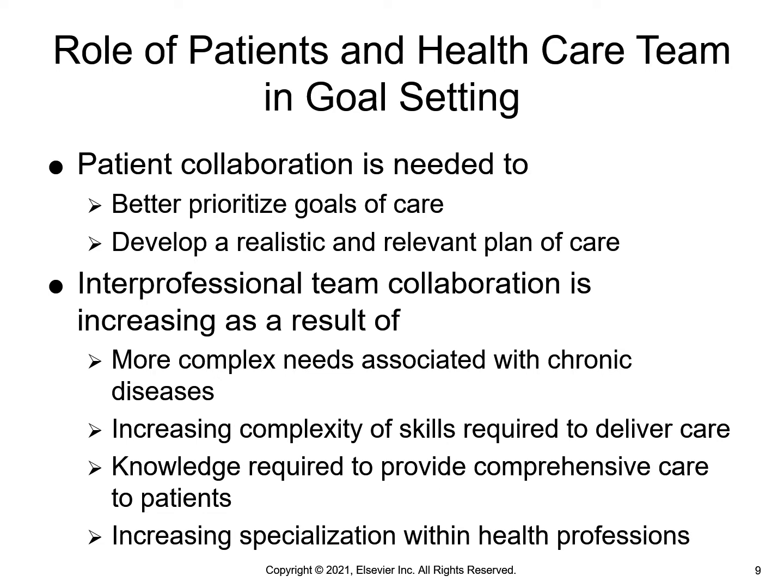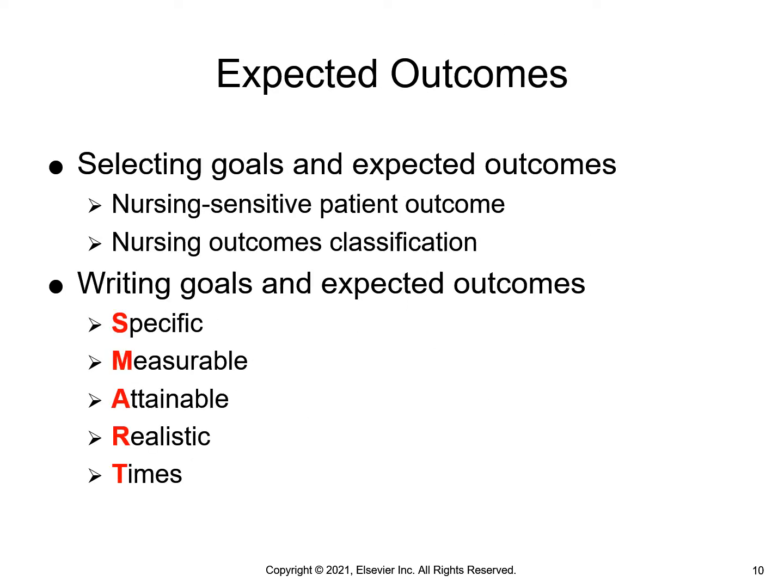When the interprofessional collaboration functions well, outcomes are improvements in patient care, improvements in healthcare satisfaction, it controls costs, it will reduce the clinical errors, and improvements in patient safety will be seen. An expected outcome is a measurable change, whether it's a behavior, a physical state, or a perception that must be achieved by the patient to reach the goal.